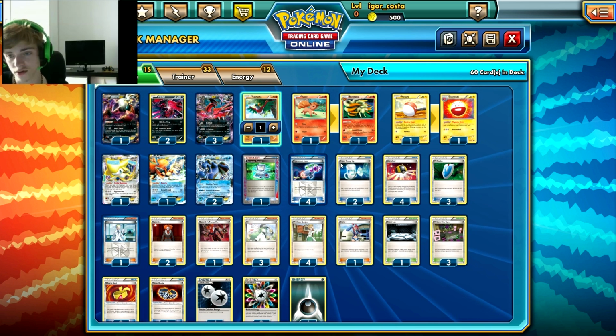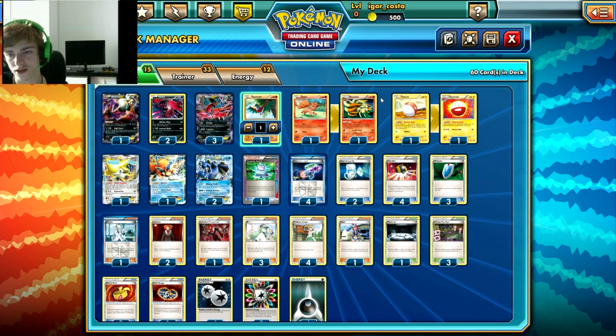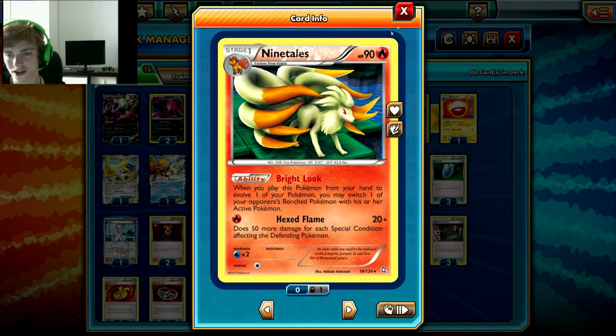Manectric, as you know, is the toughest matchup of any Yveltal, so that's why I put the Lucha here. But it's an auto loss in my opinion. You have to be really lucky to do something against them. So that's why the Lucha is here, so you can one-shot some Manectrics if you get lucky.